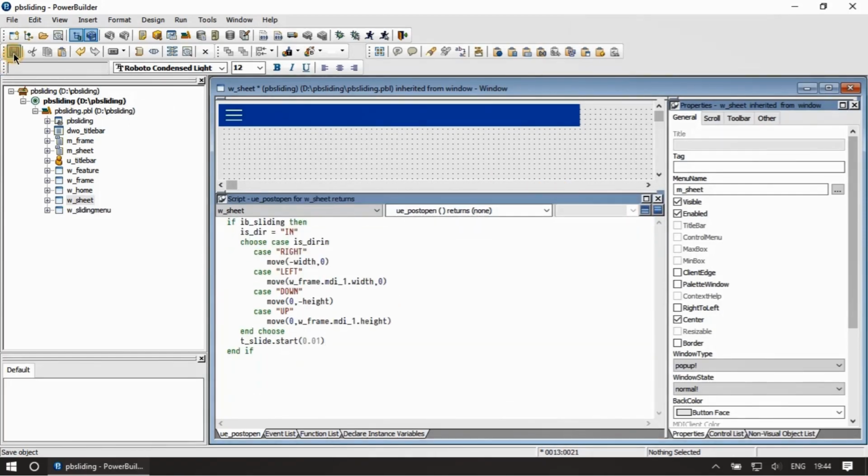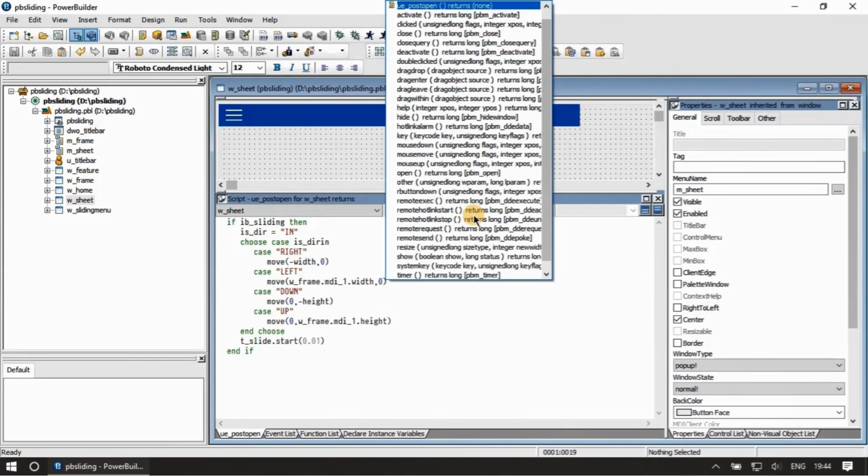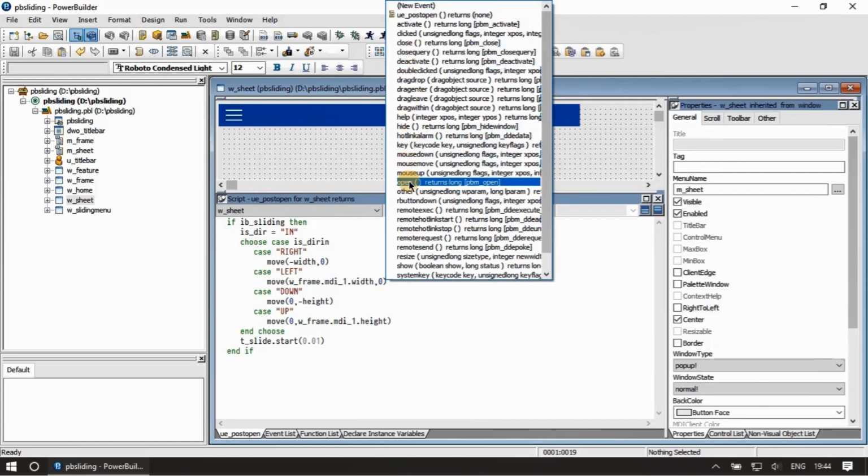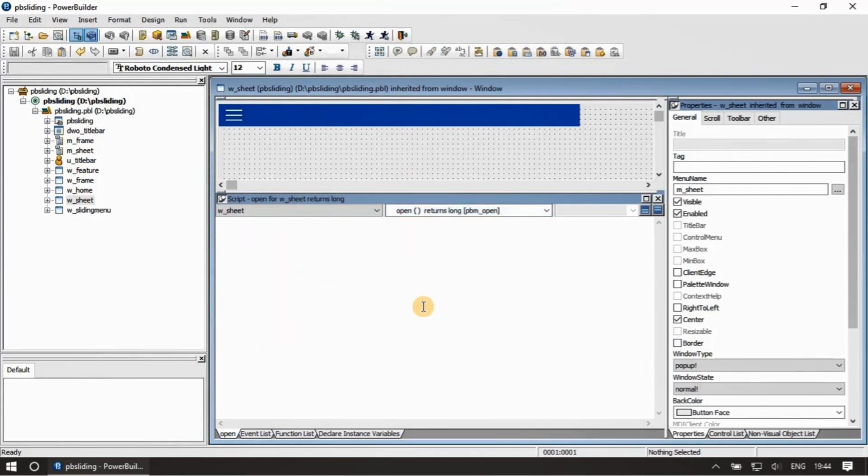So the script is actually move the W sheets to outside of MDI one area and start the timing object to slide it in to the MDI1 client area.